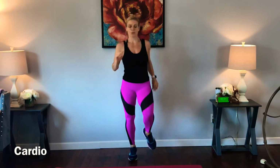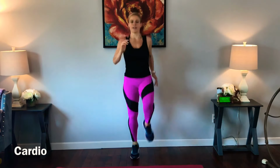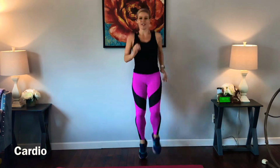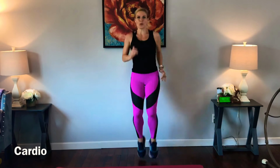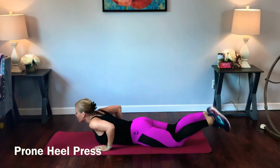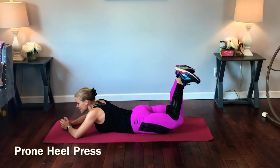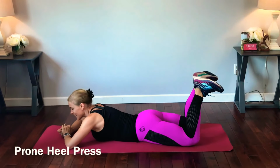We're gonna have a prone heel press next. So we're gonna lay on our bellies on the mat. Almost there. There we go. Get on your belly. Knees bend. Press those heels to the ceiling, making as much space between your ground and the thighs as you can.